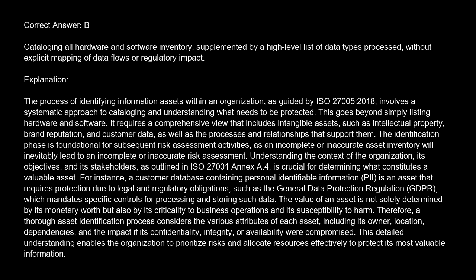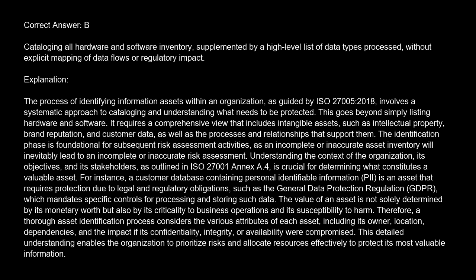The identification phase is foundational for subsequent risk assessment activities, as an incomplete or inaccurate asset inventory will inevitably lead to an incomplete or inaccurate risk assessment. Understanding the context of the organization, its objectives, and its stakeholders, as outlined in ISO 27001 Annex A-4, is crucial for determining what constitutes a valuable asset.